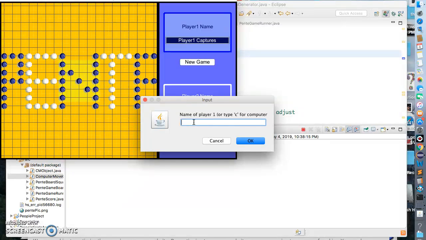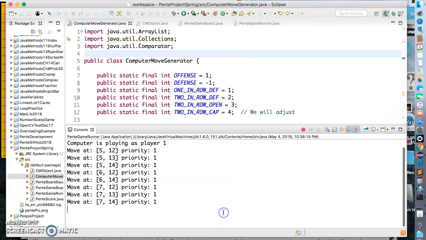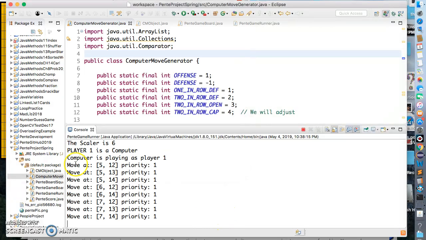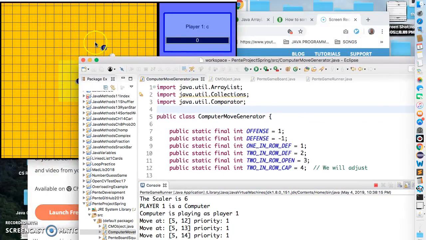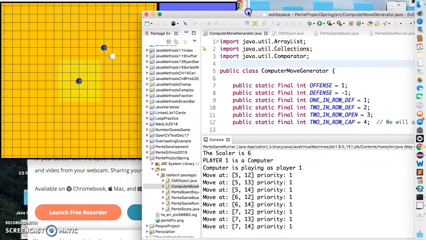I am running a game against the computer, and what's happening is when I print out a move, these are the possible moves. That's actually fine, because what it's doing is it's finding a set of moves around here, and then it's picking the one at 0, 1, 2, 3, 4, 5, 6, 7, 8, 10, 11, 12.